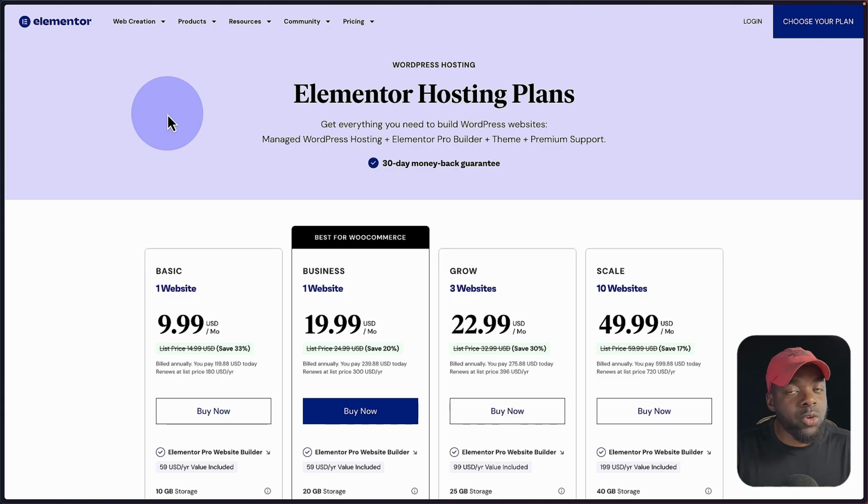So let me show you how to create your own online store website using WooCommerce. The first thing you're going to need in order for you to have your online store online is web hosting. So the suggestion I'm going to give you today is going to make it very, very easy to set up your online store. And this is by using Elementor, because they've combined the web hosting, domain registration, and also the page builder into one. So you're going to be working with one platform, saving you time and eliminating all confusion.